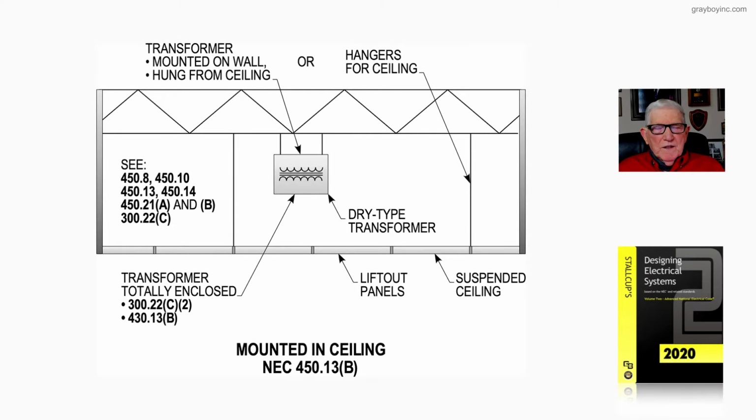Now this figure 20-5B deals with transformers that are mounted above a suspended ceiling. And notice they do have to be totally enclosed except for ventilating openings to be installed above that suspended ceiling. And then 110.26(A)(4), I believe it is, says that the grid could be in that space of service as long as you could reach over it safely and not put yourself in harm's way to service the transformer.